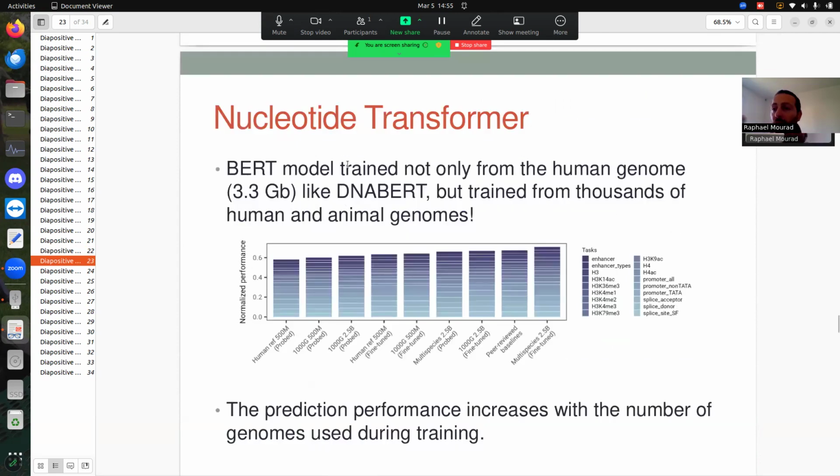And then there has been improvement of DNABERT with DNABERT 2, for instance, trained on much more data. Also recently, there was the publication of Nucleotide Transformer, a very big model that was trained not only on the human genome, but on thousands of human and animal genomes. And you can see here the performance of the model to predict different types of data. So here is when you fine-tune the model on classification. The pre-trained model is not able to predict whether you have an enhancer or histone modification or whatever on your DNA sequence. The model is just trained to predict a word in a sentence that has been masked. But then you can fine-tune this model, for instance, on a classification task to predict whether you have an enhancer, a histone mark, or a promoter, for instance, okay?